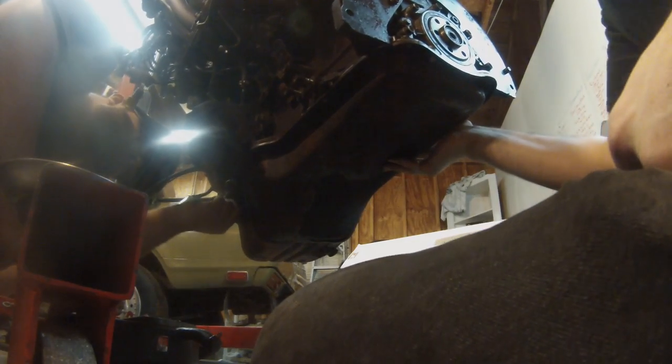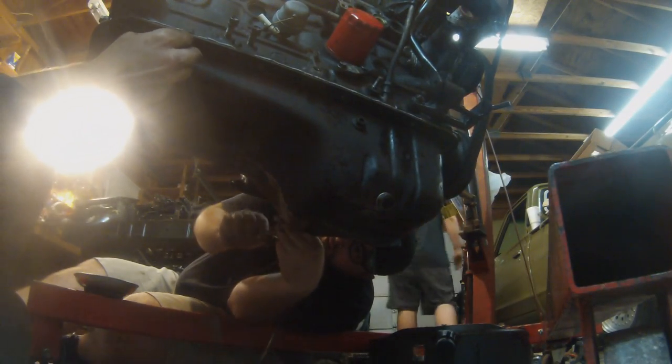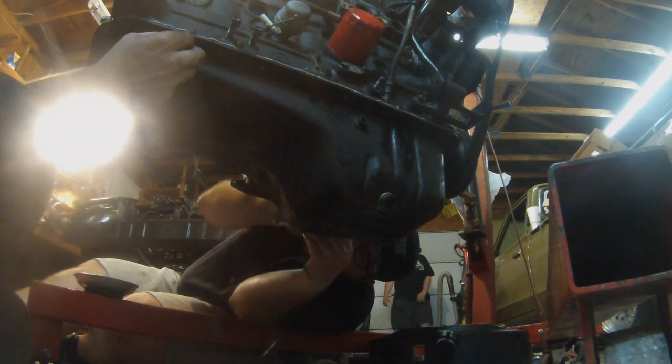After cleaning both surfaces on the block and the pan, and getting the RTV on there, the process of trying to get it up there without bumping against the oil feed or anything like that is always a daunting challenge. But then we're going to loosely bolt it up, just finger tight, let that gasket set up for a bit, and then torque it down after that.